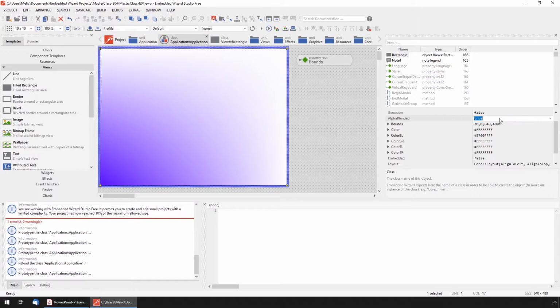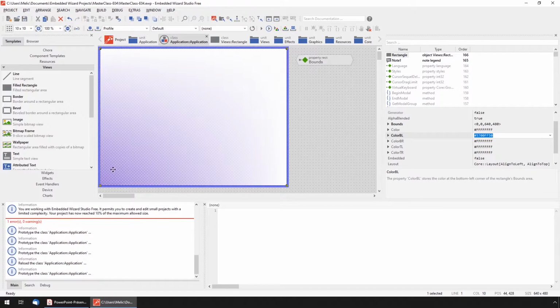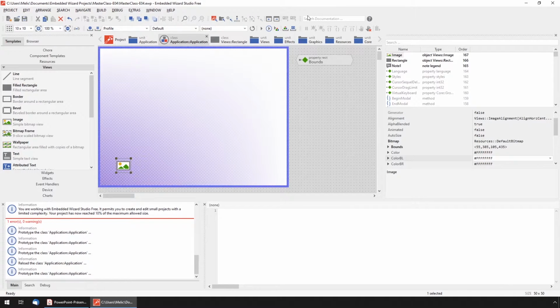So how do you achieve alpha blending? In fact, we have now selected this color gradient with the blue one and with a fully opaque value, so that means that the alpha value is 255. When I set a smaller value for this alpha channel, you see that the bottom left corner gets transparent. For example, let's just put an image into this view and restack that one layer down, so that it lies now beneath this current rectangle.